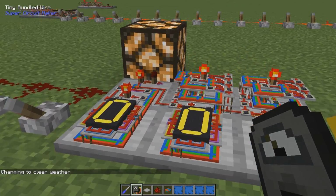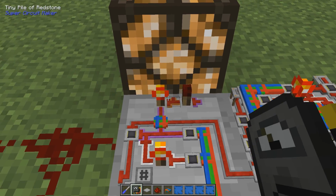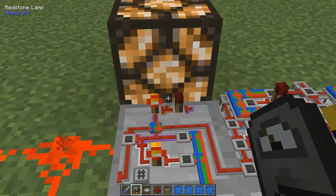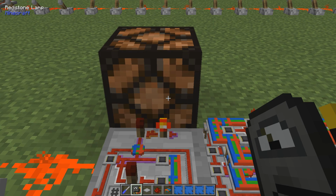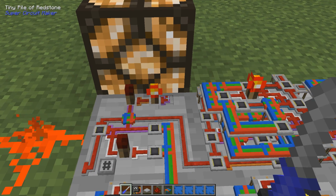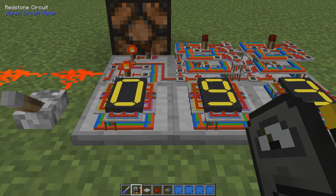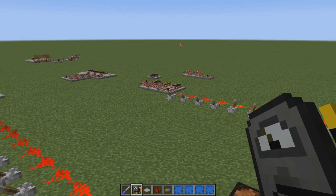The only difference here is that I try to make something useful. So when we are full, we have two outputs here. The first one is if we are below 100%, then this one will be turned on. And if we reach 100%, the redstone output is off. If you want the opposite, only do this, then we'll have redstone output if we have 100%, and no output if we have less than 100%. So this is one application, the other one is another.